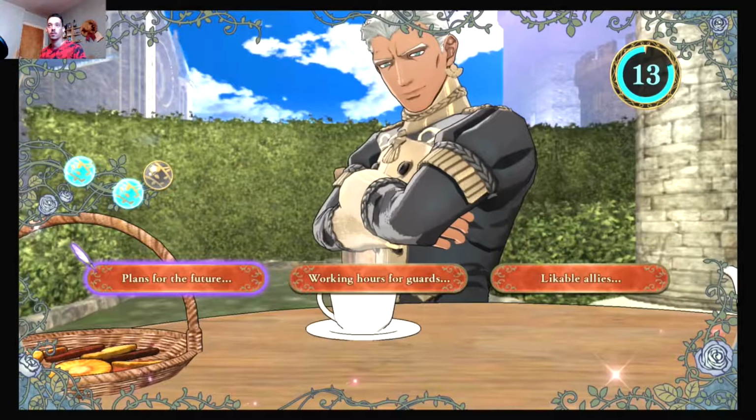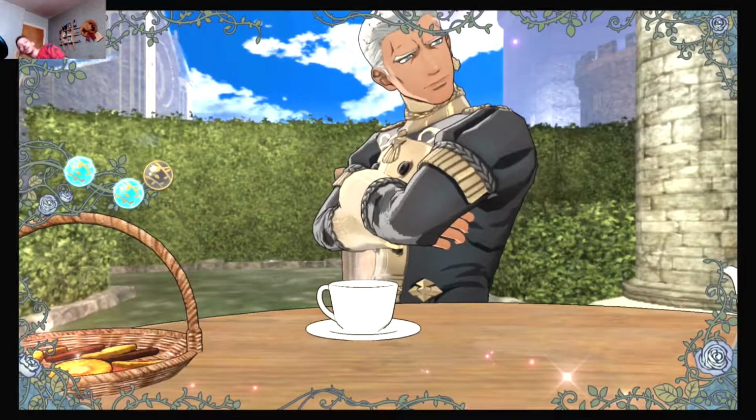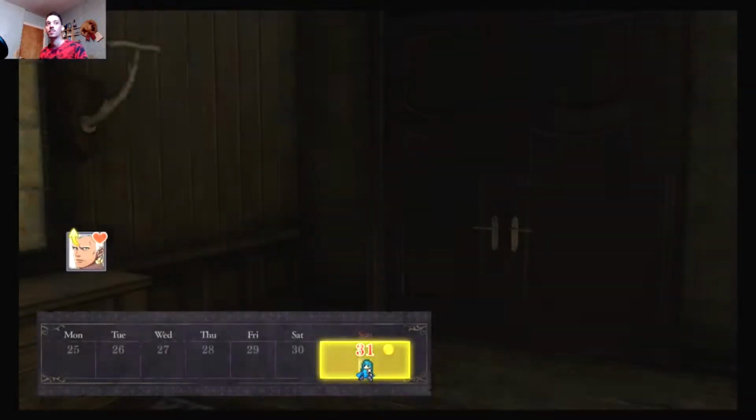Plans for the future, working hours for guards, likeable allies. I think. Ooh, plans for the future or likeable allies. Likeable allies. No! I should have went plans for the future. Delicious. Damn it. Has his motivation maxed out though? That is the question.